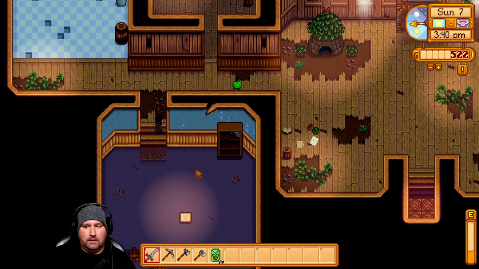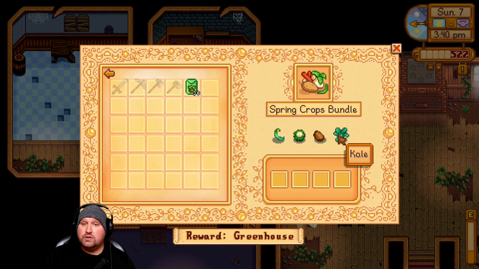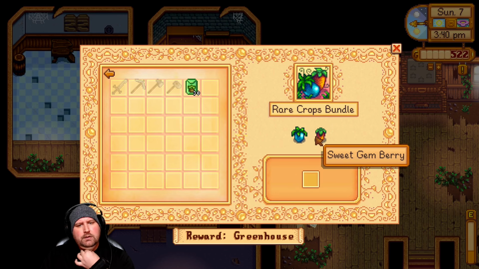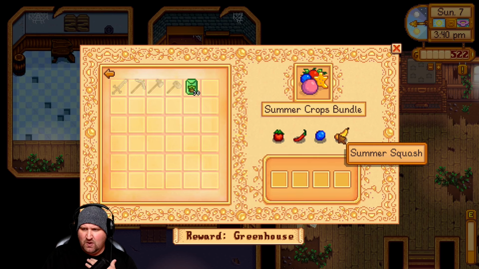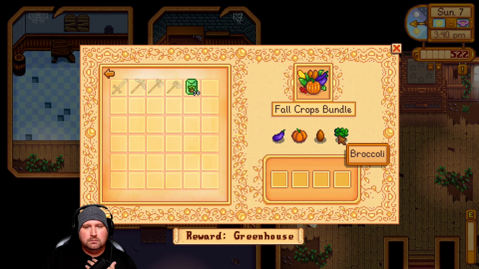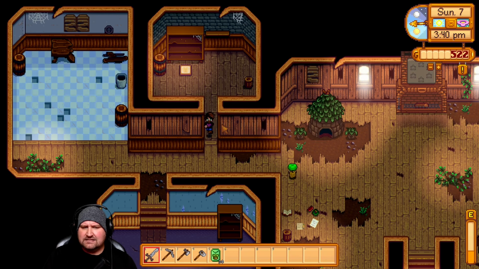Okay. I was not expecting to open up two more things, but okay, cool. Spring crops. Oh, you need the kale. Okay. Whoa. Ancient fruit or a sweet gem berry? What? What? How does one do that? Summer crop. A squash? What's a squash? Oh. Whoa. That's cool. Broccoli. Everyone have a broccoli. Whoa. Roe and aged roe and squid ink. Ooh, this is cool. I like this. I like this a lot.